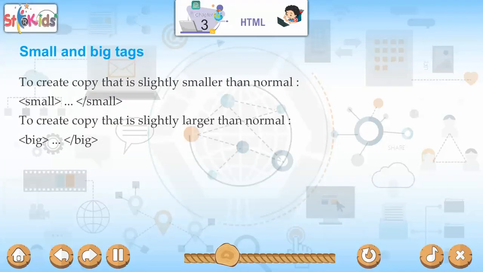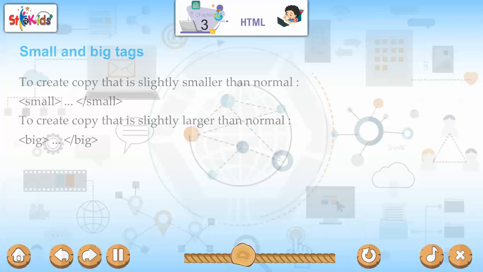To create copy that is slightly smaller than normal: opening tag small, closing tag. Opening tag / small, closing tag. To create copy that is slightly larger than normal: opening tag big, closing tag. Opening tag / big, closing tag.